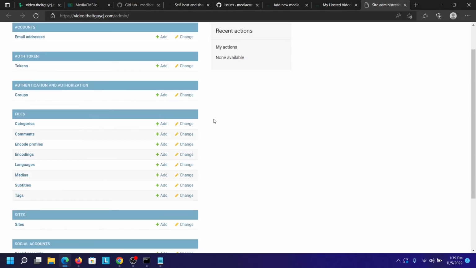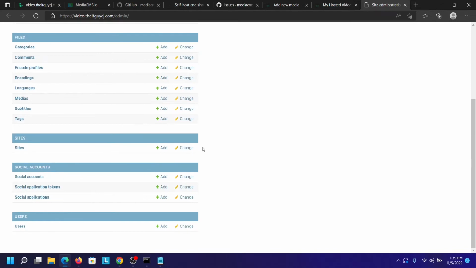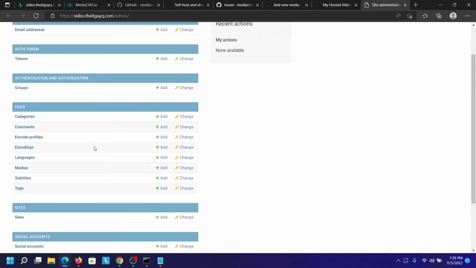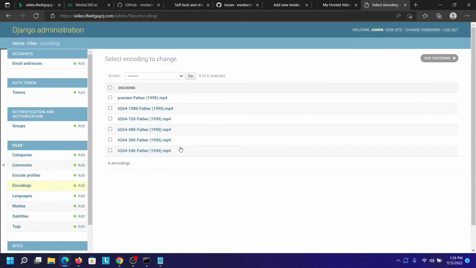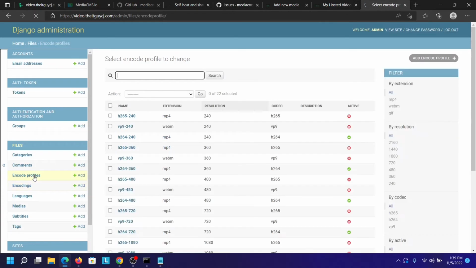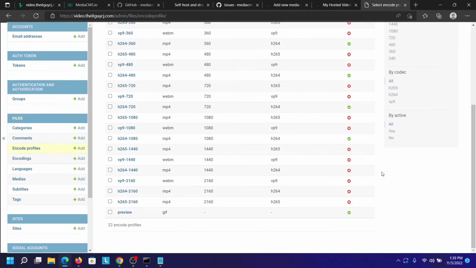You can also edit it to where it sends out emails to all of the users or all of the users that are signed in. The different encoding options and encoding profiles. Like I said, it can go 1080p. It doesn't have 4K or 1440p. I think that's 2K, if I'm not mistaken. Could be wrong.